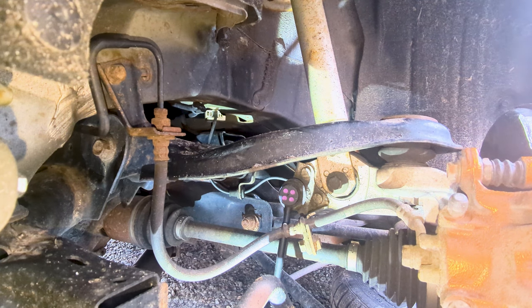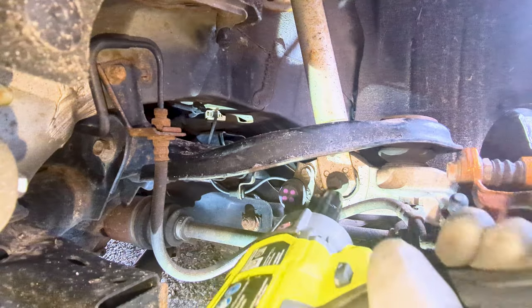After that, the next one will be to remove the strut lower mounting bolt using a 17 mil socket.